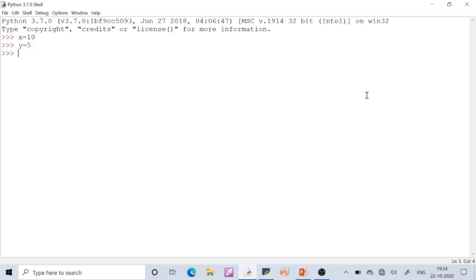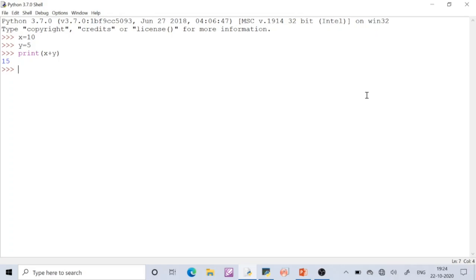Now I just say I want the computer to print the sum of x and y. So I say print(x + y). So this is a computation, right? I am asking Python to show me the result of x plus y. So when I hit enter, Python has to show the answer. So I hit enter, it shows the answer 15, then it goes to the next line and waits for my command. So each line is executed one line at a time, or line by line the executions are done.